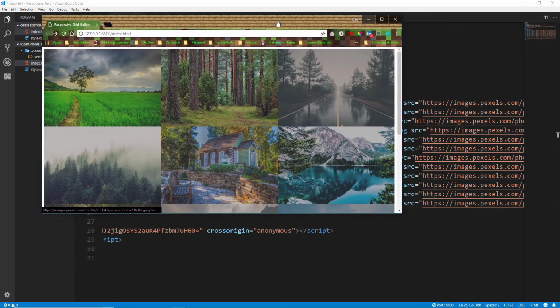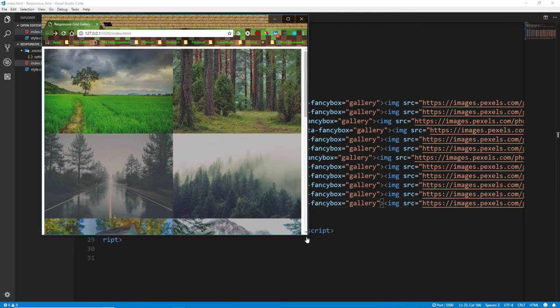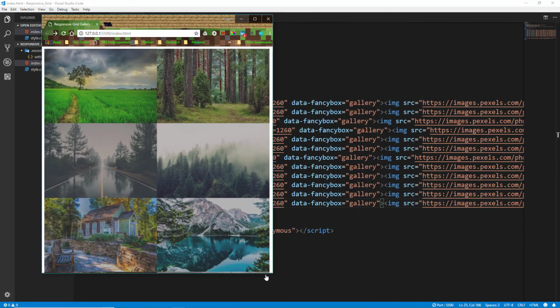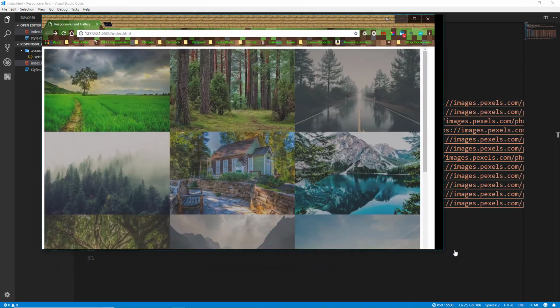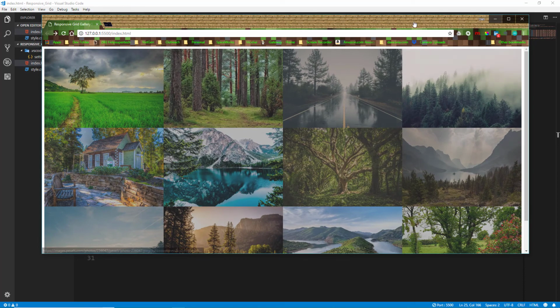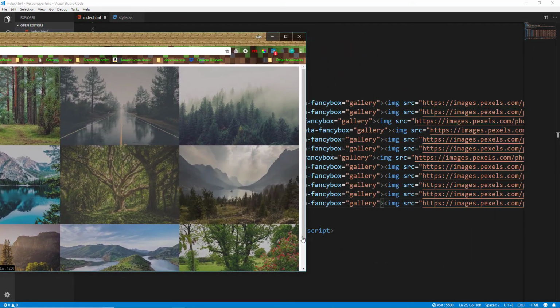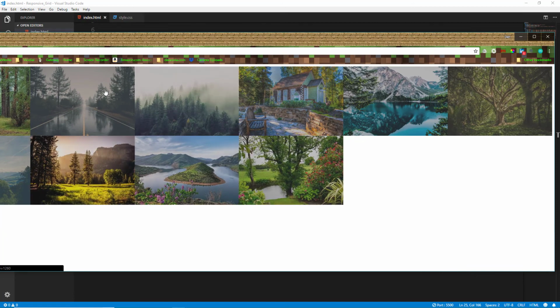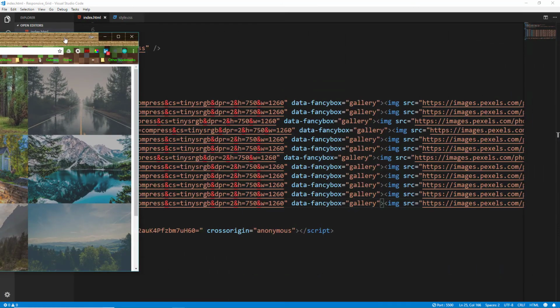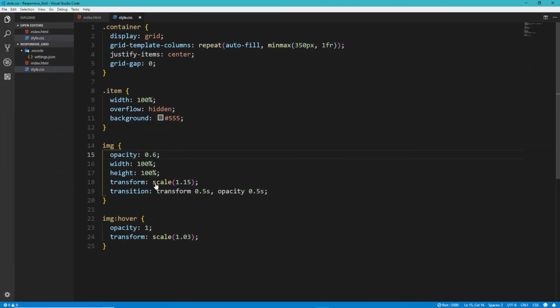And the coolest part, since we have autofill on our CSS styling, when we change the screen size, the columns are totally responsive. It autofills the space. If we have this super wide, it'll just keep adding them and adding them. Perfect. And they have a minimum size of, what did we say, 350 pixels.